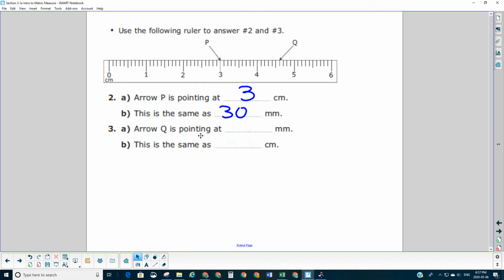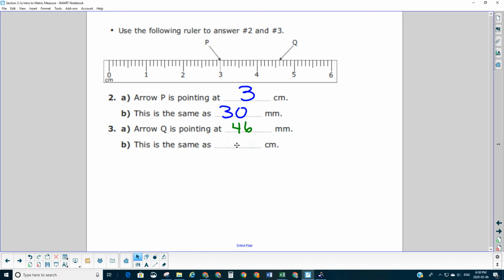All right, Q is asking for a different point, and it's asking for it in millimeters. So again, we could start here and start counting, but we can count by tens to get up close to the point. So this is 10, 20, 30, 40 millimeters. And then how many more notches? 1, 2, 3, 4, 5. There's 45. And then one more makes 46. So we're sitting at 46 millimeters. Not quite 50, which would be 5 centimeters. Well, 45 millimeters is right here, so we're 1 bigger, which is 46.